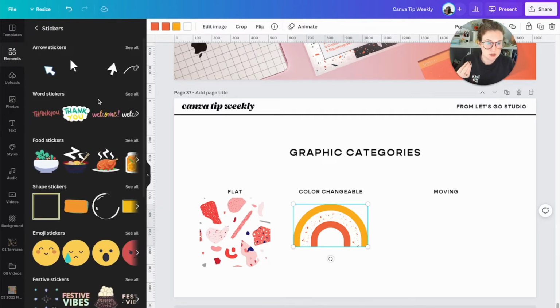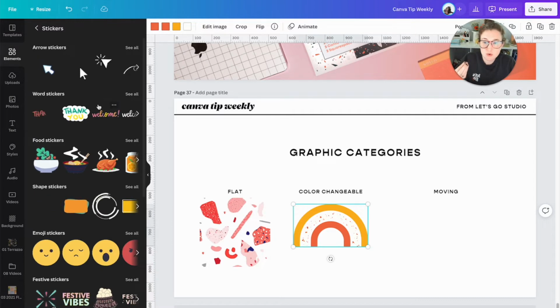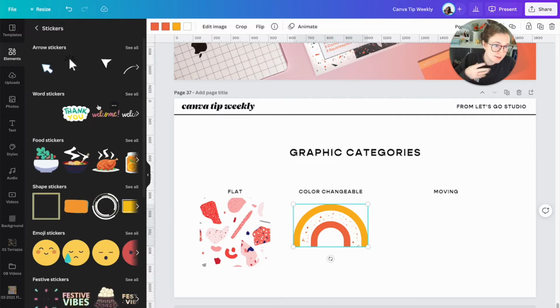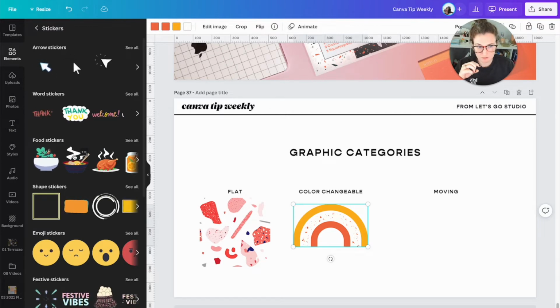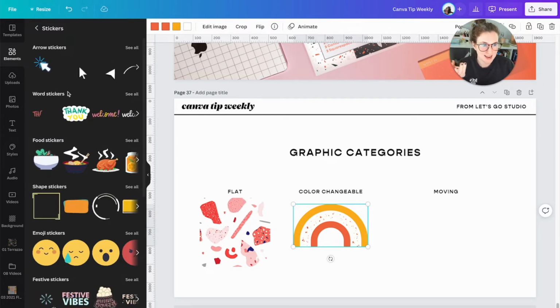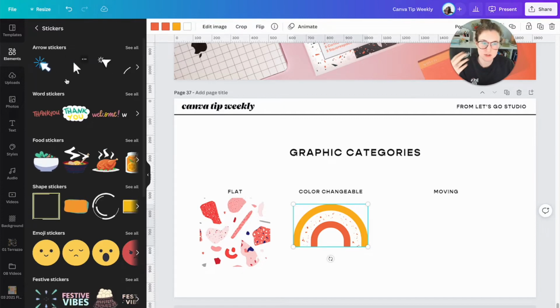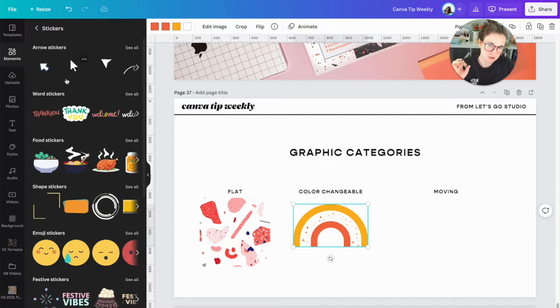These things are going to be great for reels or stories or a moving Instagram post or anything that's animated. I don't recommend them for websites. You want your website to be kind of fast and speedy, and these are heavier graphic files because they have animation, obviously. But for a story or a reel or social media, they're fantastic.